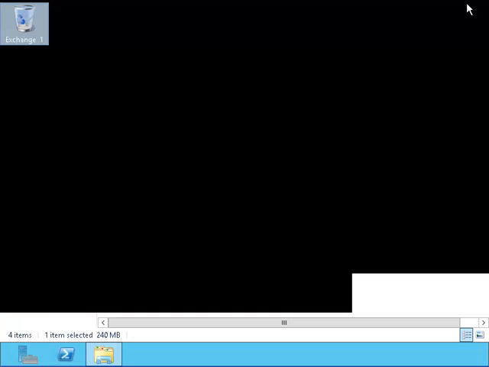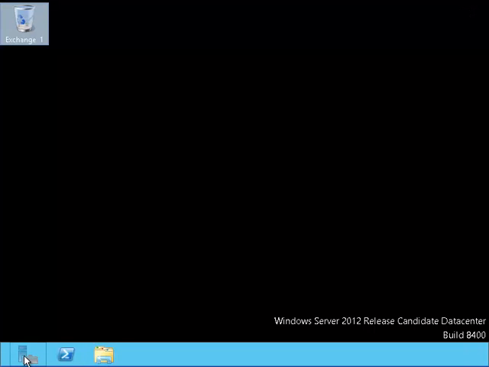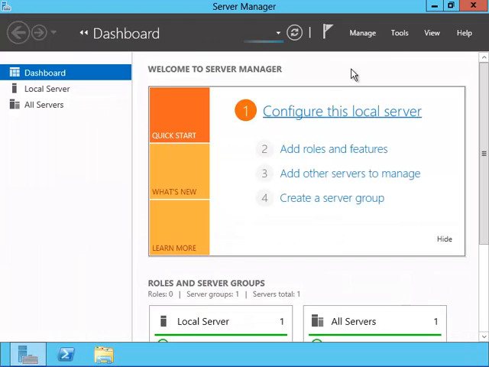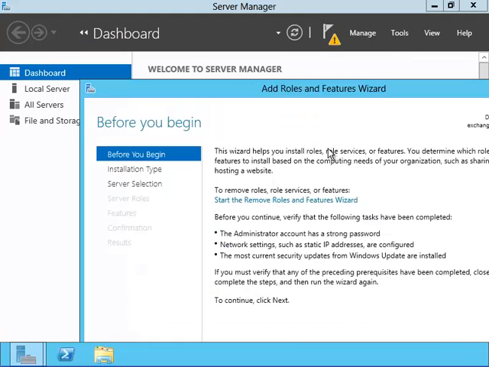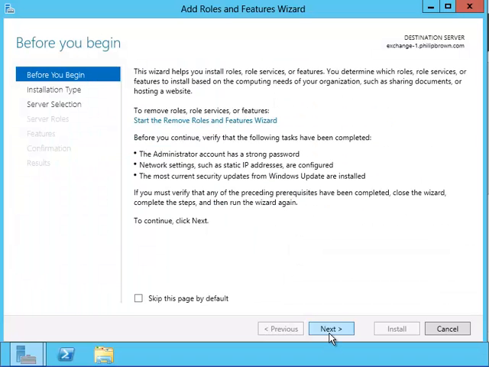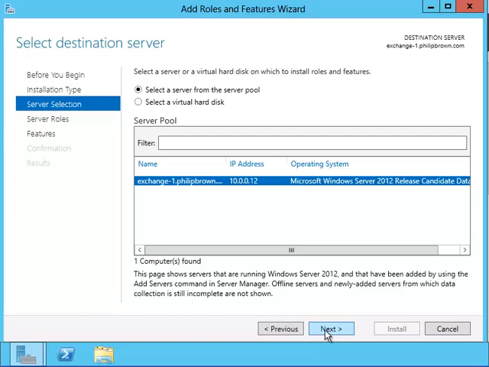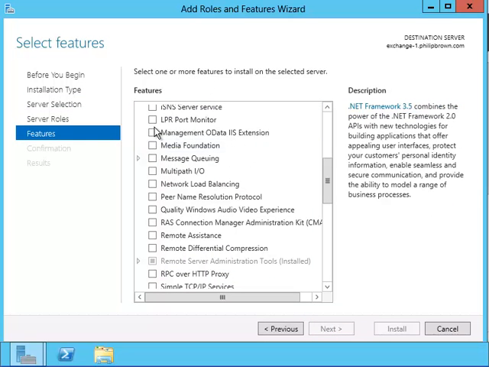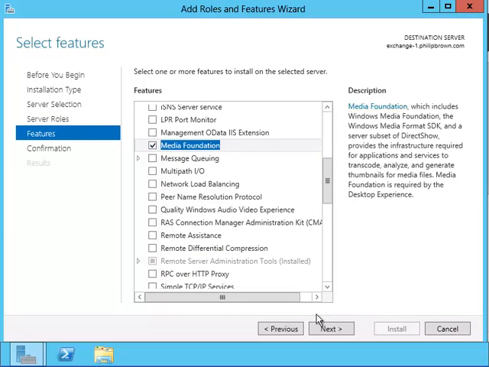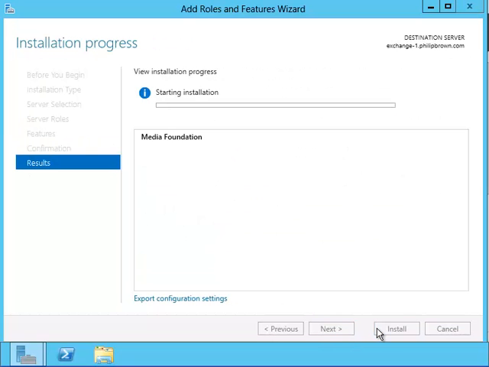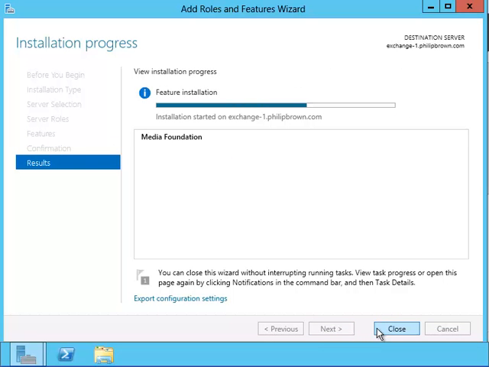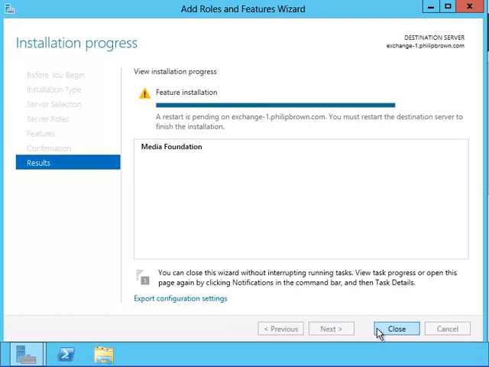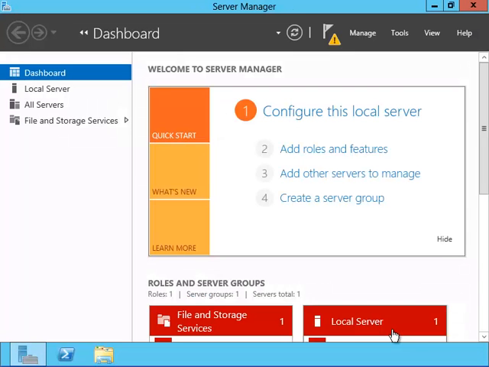But before we can install that, we have to install the Media Foundation program from Add Remove Programs. Okay, it's installing. When it's finished, we'll restart the server.